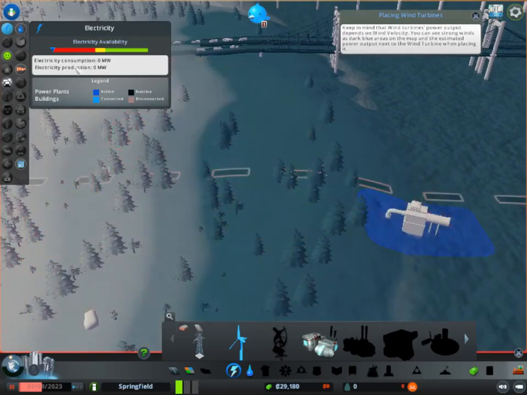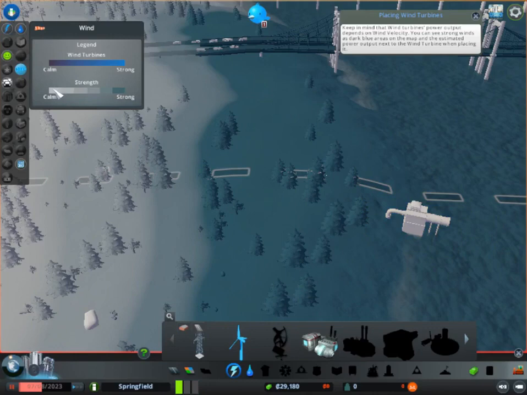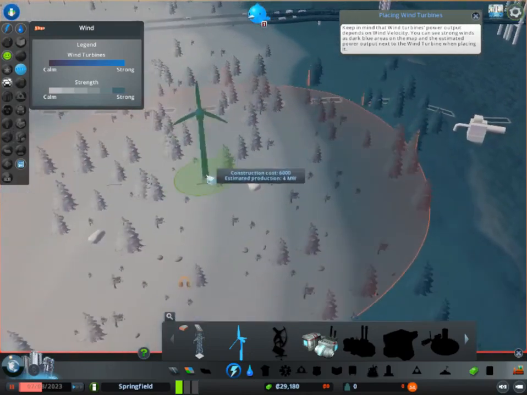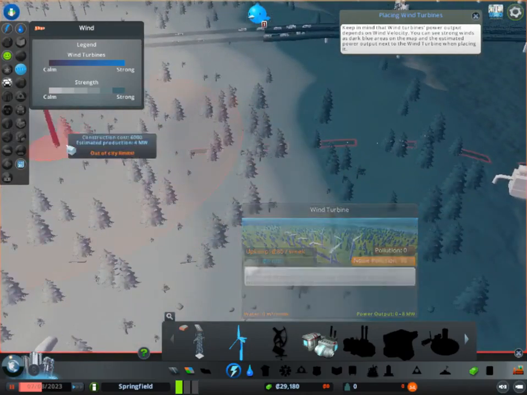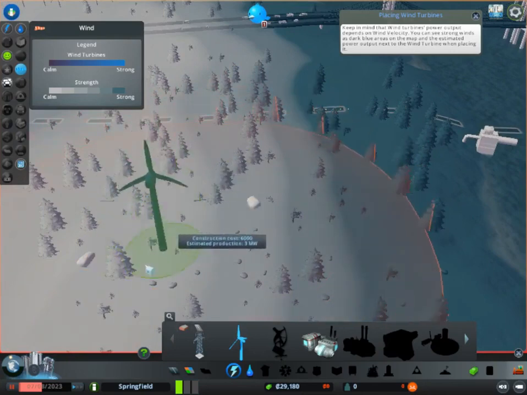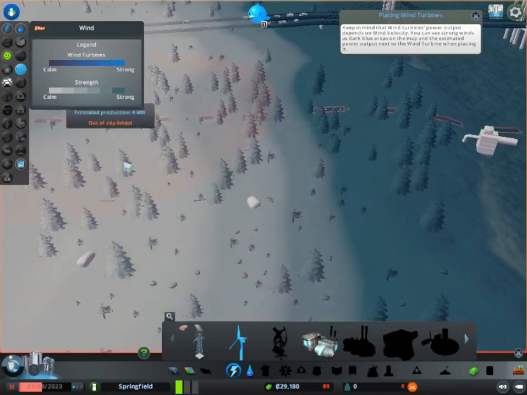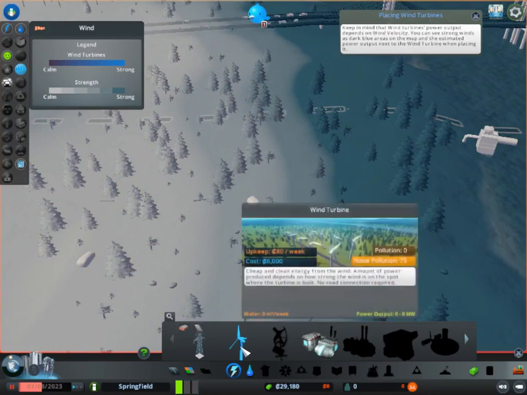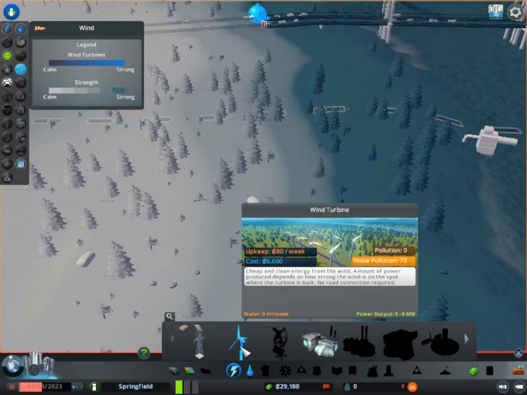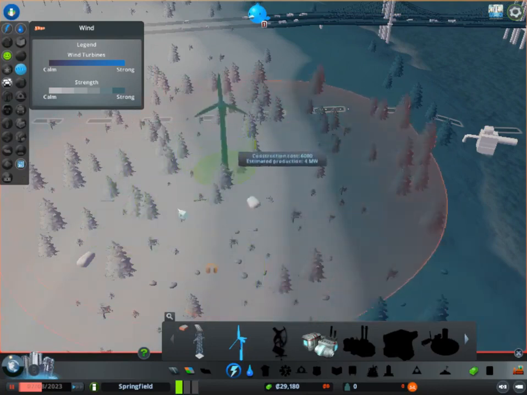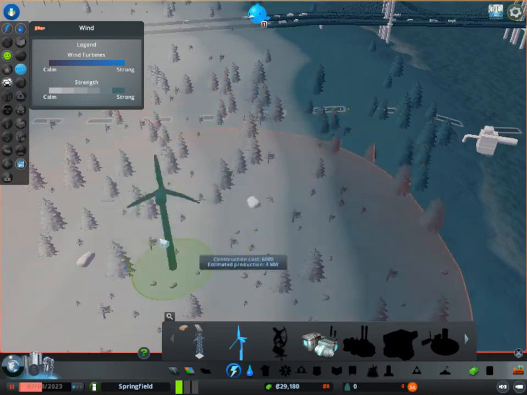As you can see from these options right here, info views and wind options, you can see the wind strength, calm and strong. So if you install the wind turbine on this part, I mean the white part, or maybe the calm part, the power output would sometimes be 1 or 0 or 2, but most of the time it would be 0, because the wind strength would be calm right here.